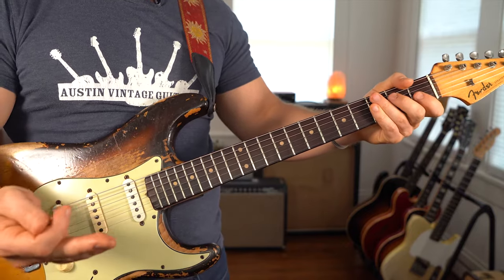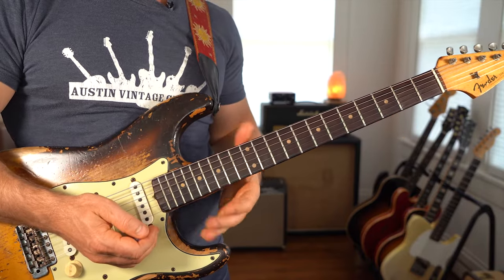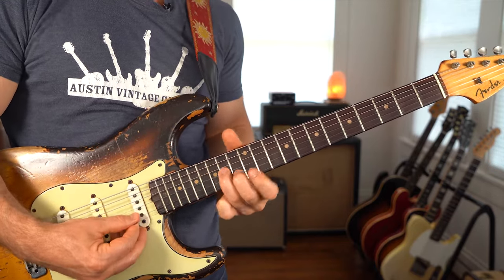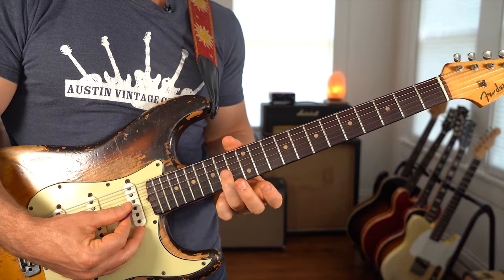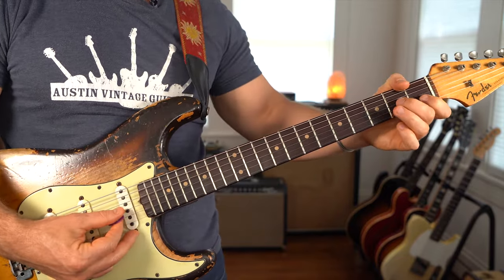All right, now that lick is answered by the harmonica, which is basically doing the same notes but an octave up. So we could do the same lick actually on guitar up here and do it with these fingers. Okay, you see that's the same lick. I'm using my ring and middle this time. Okay, then the guitar repeats it again.